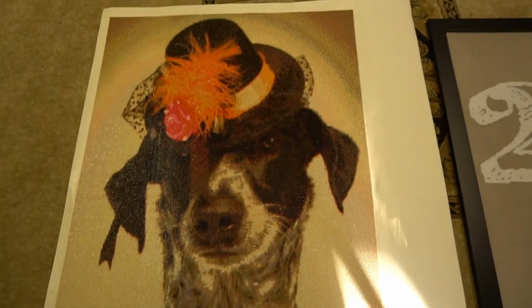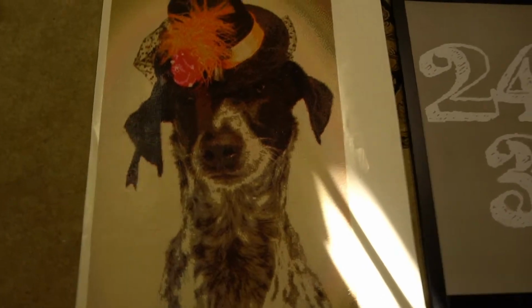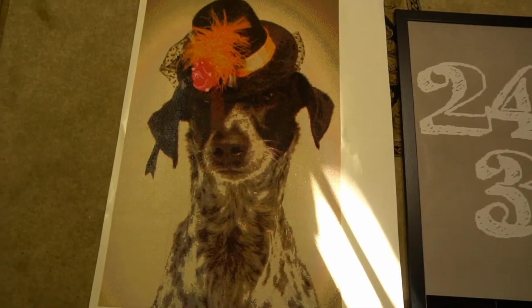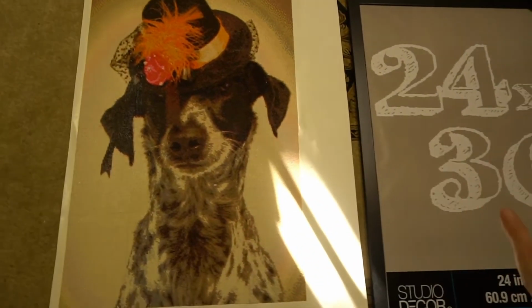Alright, and there you have it. All 16 panels have been completed and mounted to the thick drawing paper here. I decided to forget about the canvas. I don't feel like mounting more onto something else. It's also really heavy, heavier than I thought. So I'm just going to nix the canvas and just put it in a frame.